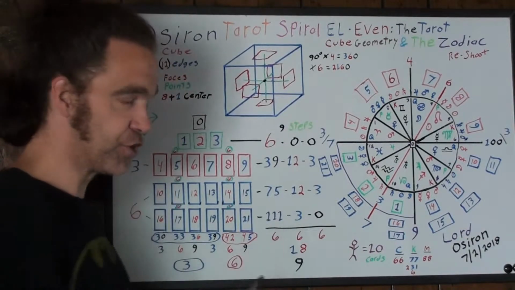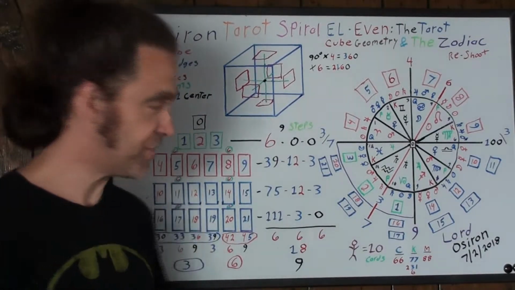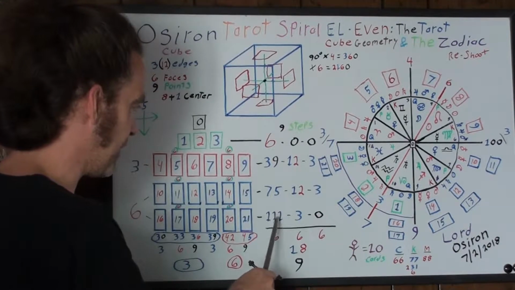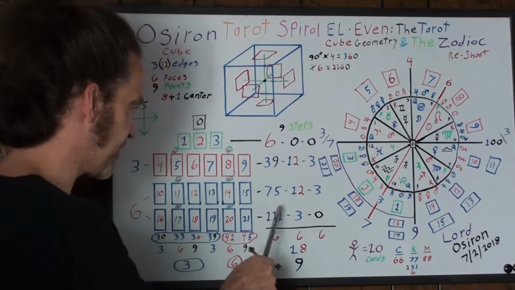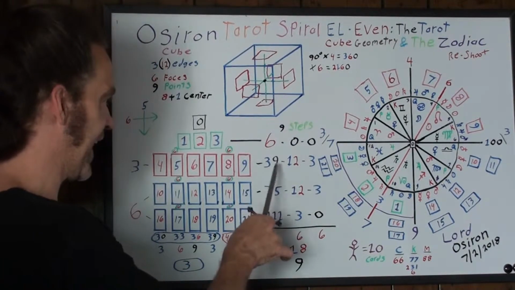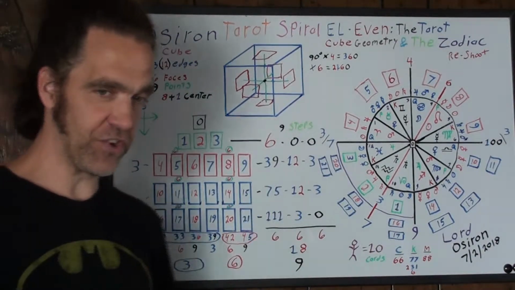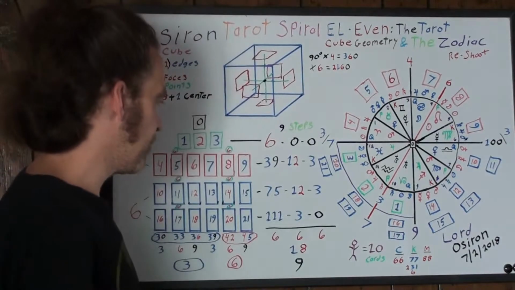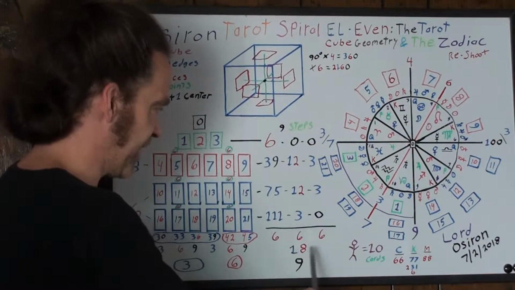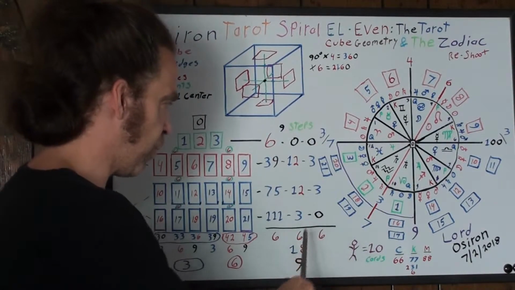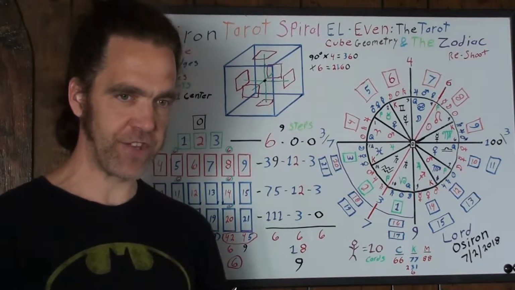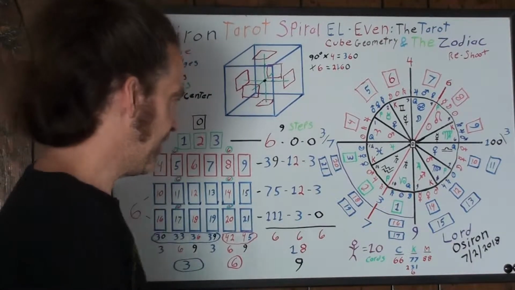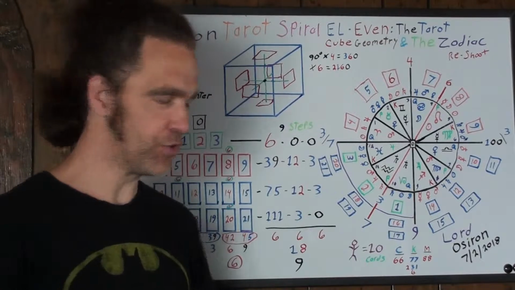Well, the separation between these numbers is also 36. If you take 111 and subtract this, it's 36, and you take this number and subtract 39, it reveals 36. And 36 times 2 is 72, so we're seeing a lot of powerful numbers. And the reason there's a 666 here, and the reason that's in 3 rows, is because it takes 3 steps at its widest to reduce, and it takes a total of 9 steps to reduce as well.